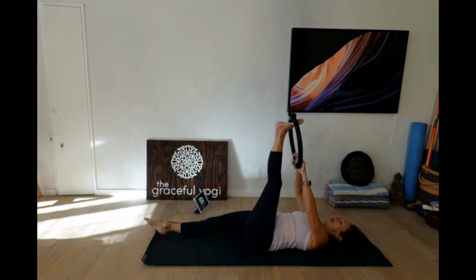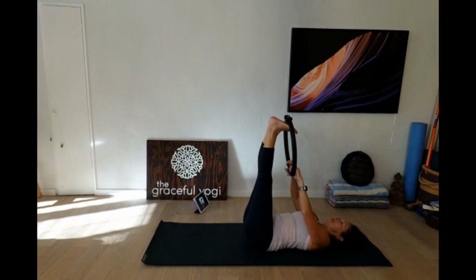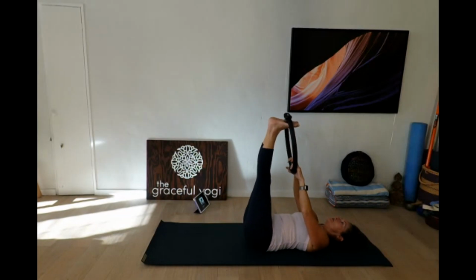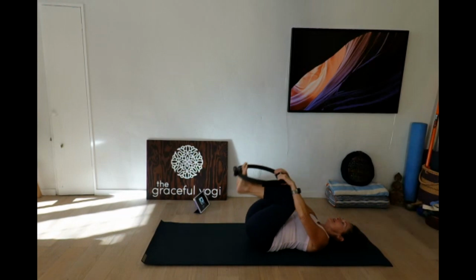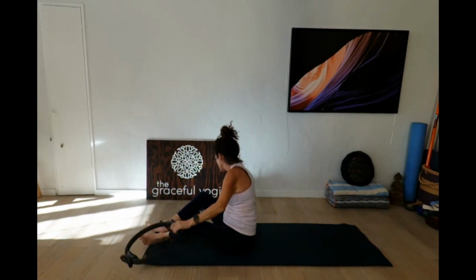Bring the right leg into the ring with the left. Flex the feet. Heels go to the ceiling. Relax those arms in the ring. You don't have to tug on the ring. Just relax. The weight of your arms pulls the ring towards your chest. Open up the heels. Toes touch. Open up the heels a little bit and bring the heels together. Just doing some nice little stretching in the adductors. Bring them together. Bend the knees. And we're going to get ready for that next exercise.